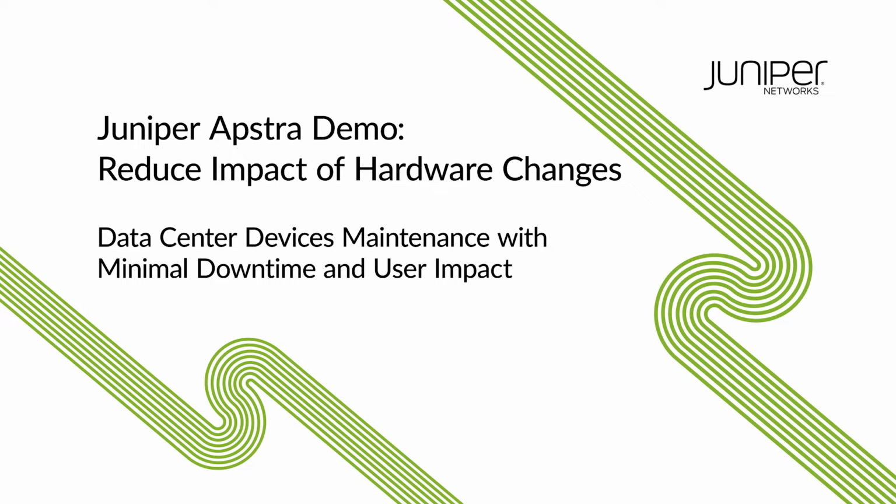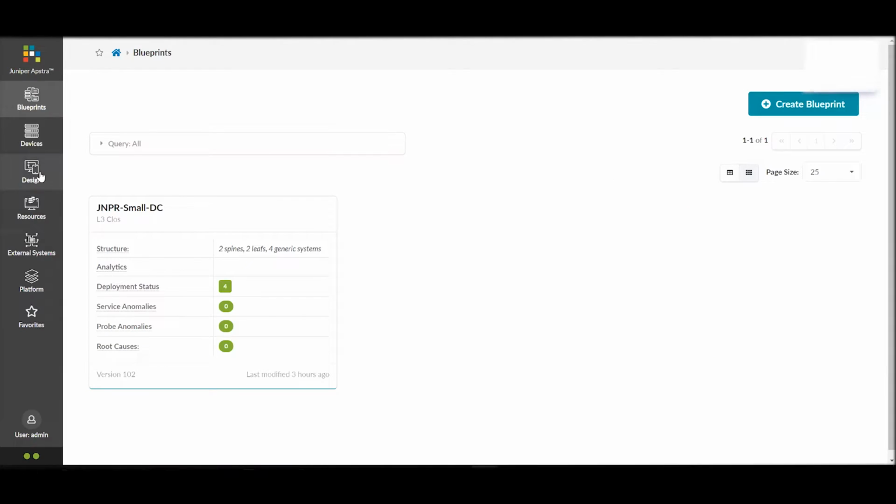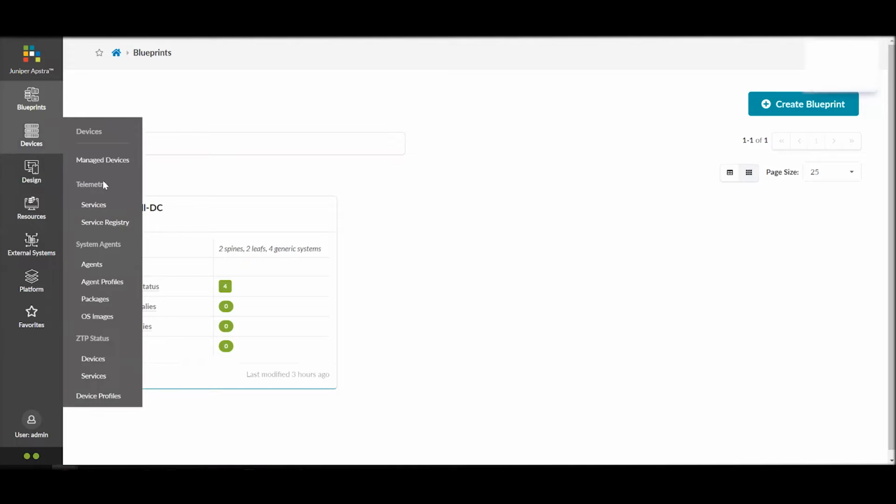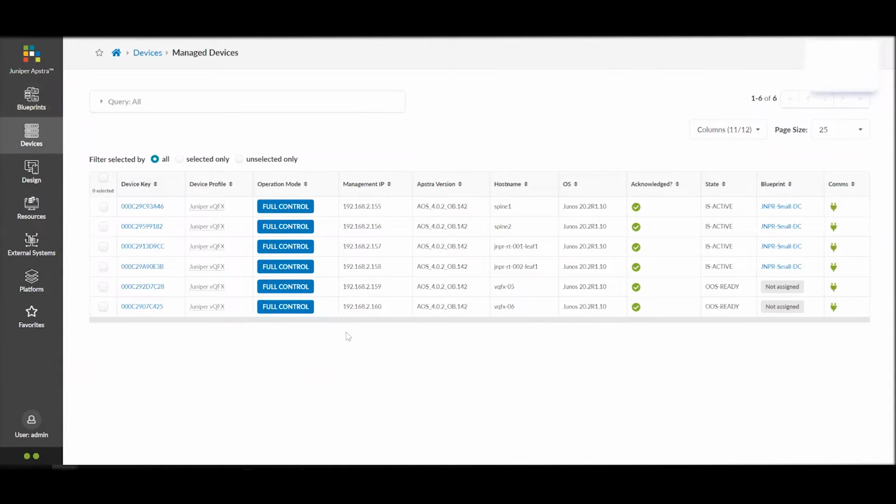This demo will show how Apstra allows you to swap a device quickly and reliably, with minimal user impact. First, let's see the list of devices available under Manage Devices. There are devices ready to be used but are not active yet. In Apstra, we use our amazing ZTP server to provision the machines. Simply put the correct code on it and get it ready to go for you.